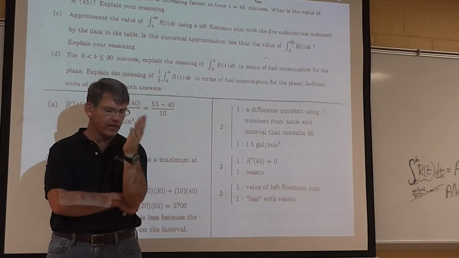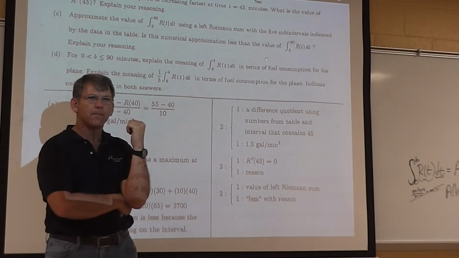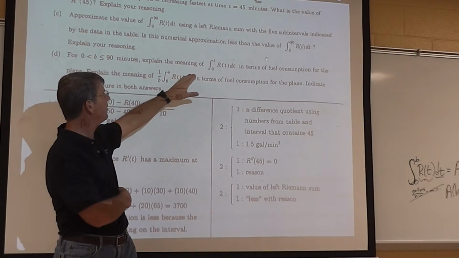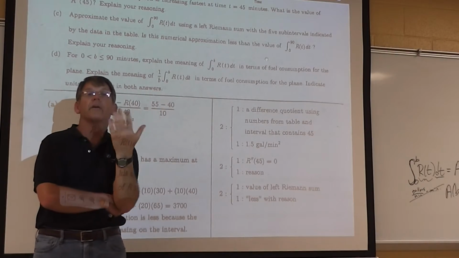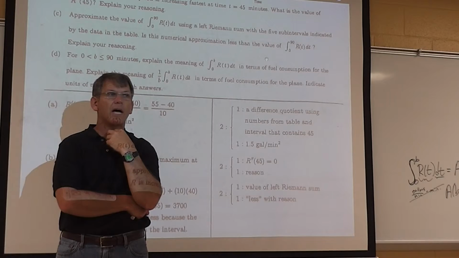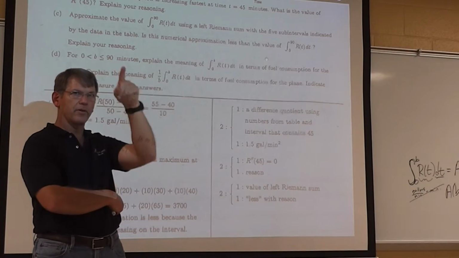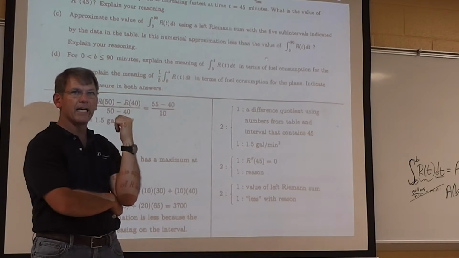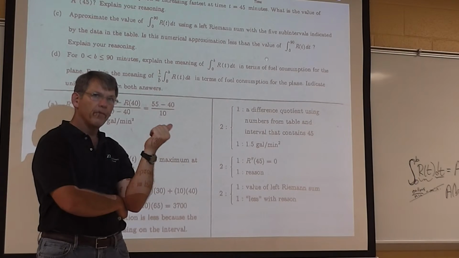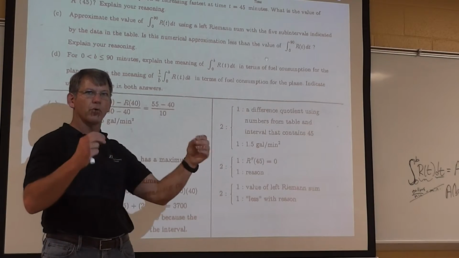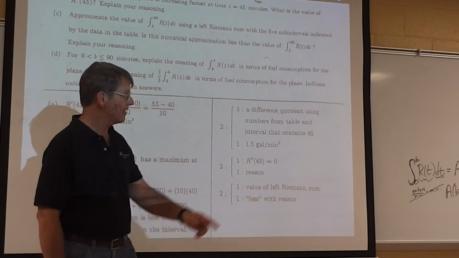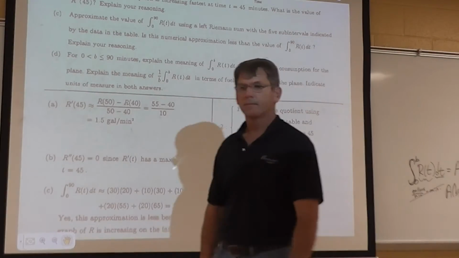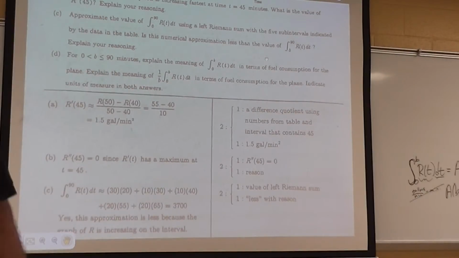No. The question was, for the video folks here, if it wasn't always increasing, would it have to be the absolute value of r of t here? It all depends on what they're asking me to interpret. If I was doing an increasing, decreasing kind of curve, I would say it would be the difference in the gallons used at the end from the gallons used at the beginning. It's the total net difference, because this is going to be gallons at the end minus gallons at the beginning. Okay. And then the second part.